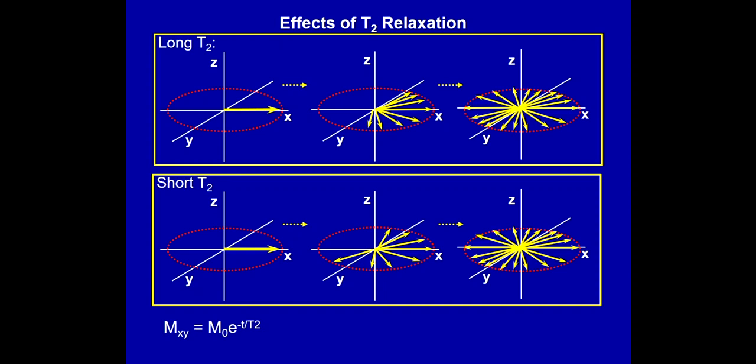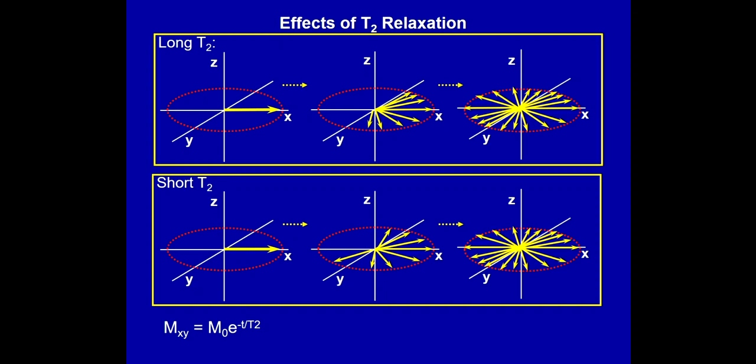The problem is that for every one that's over here, there's also one opposite to it. Those are generating opposite phase signals in the currents in the wire, and they cancel each other, so we see nothing. Now, if something has a very short T2, maybe just a few milliseconds, it's already spread out much more than what we saw up there. We reach this full T2 relaxation, this fully decayed signal, in a shorter time than with a long T2.